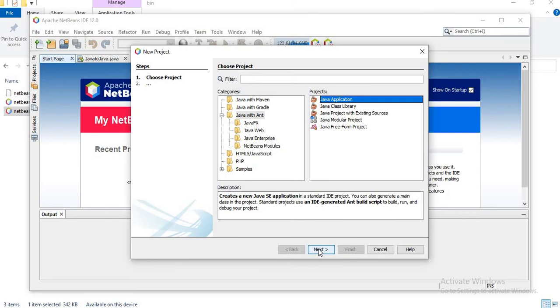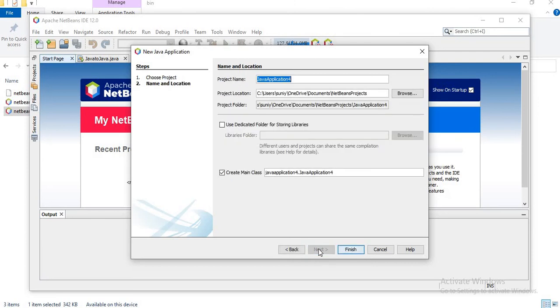It's complicated. Click next. You need to name the package. I name it file system, then click finish.